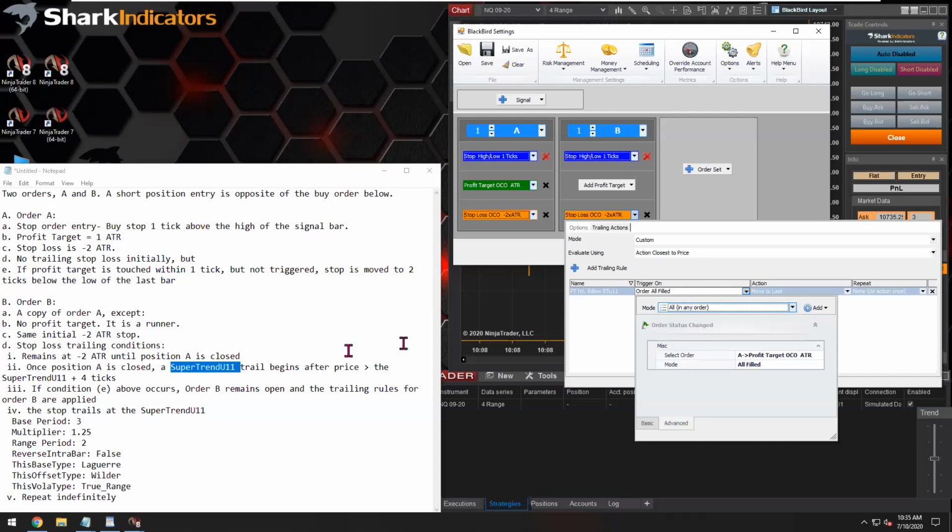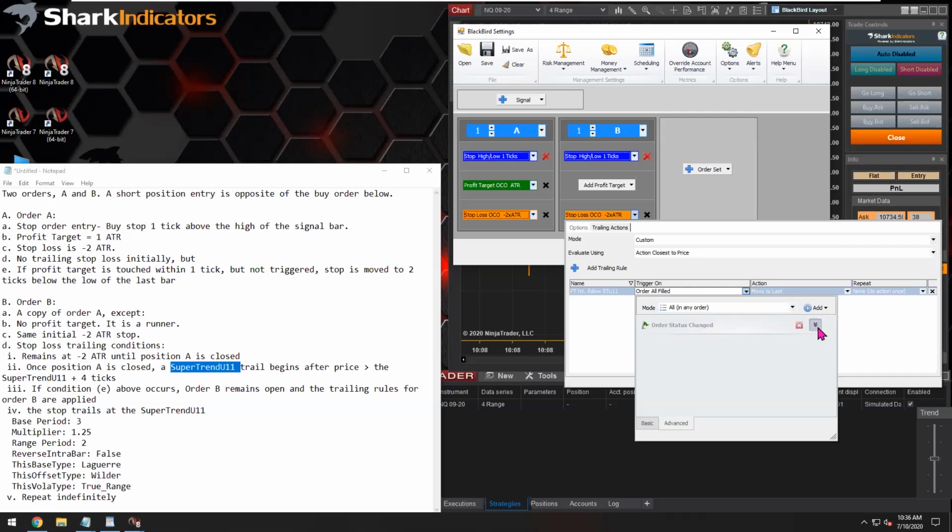So in other words, the market could be above the SuperTrend by 4 ticks first, and then the profit target gets hit. Or of course the profit target could get hit first, and then the market moves 4 ticks above the SuperTrend. We don't know which order things are going to happen in, so we're going to use all in any order.